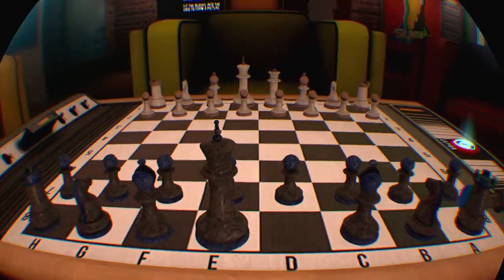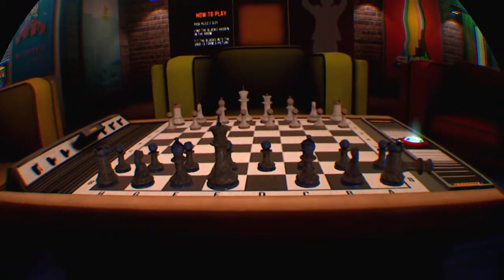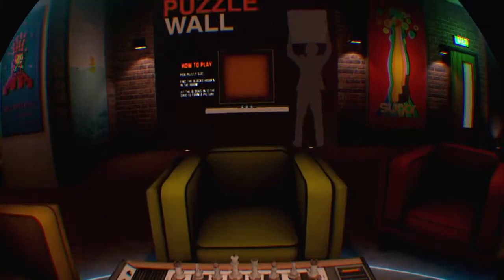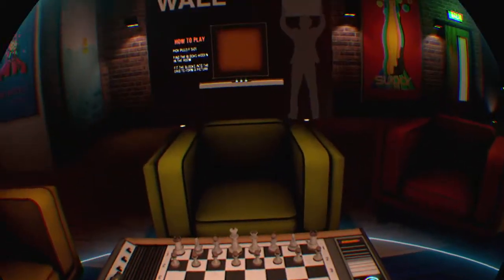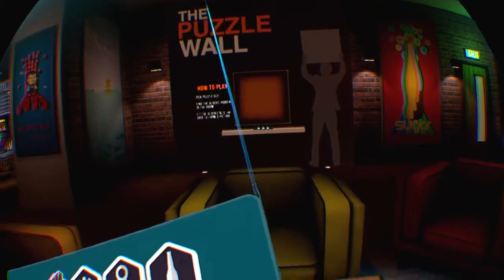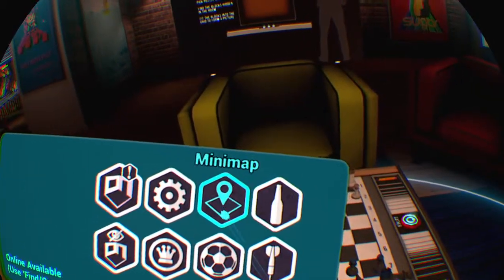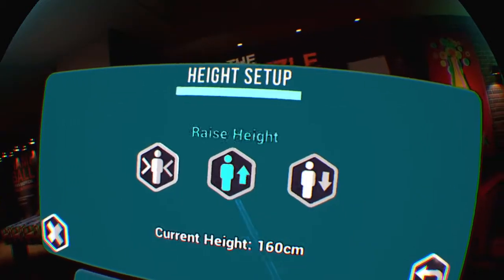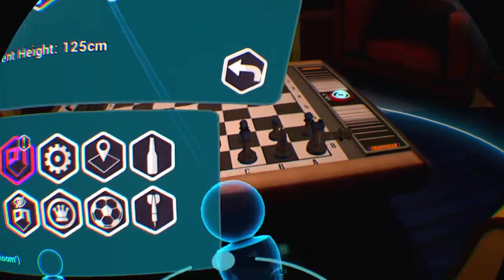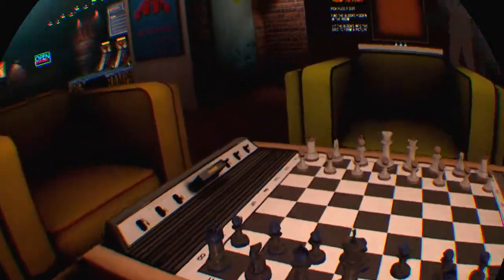I actually feel like I want to sit down. I'm actually going to sit down in my chair. This would be weird. Oh, that feels weird. Obviously, I need to bring the height down. Let's just reset it. Oh, now I'm too high. Right, okay. Let's go into settings. Height. There you go. I actually feel now I'm actually sitting here. This is kind of quite comfortable.